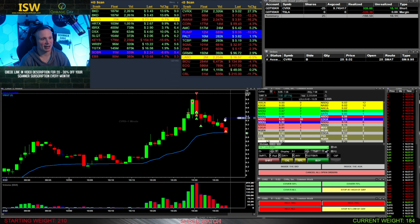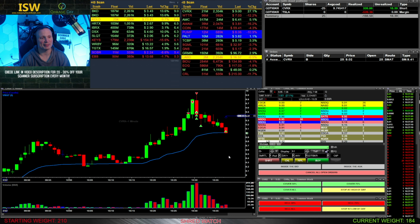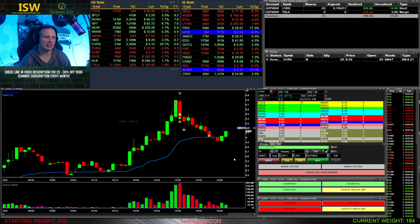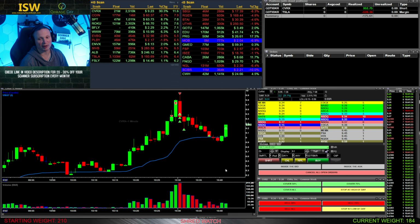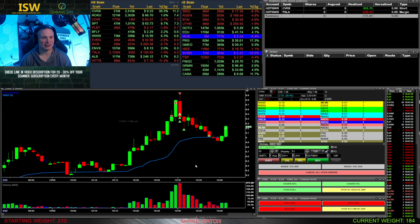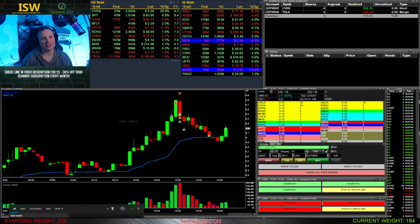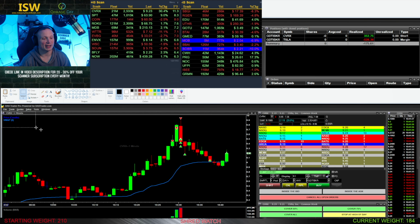I did have a stop out over the recent highs on that 75 in case it popped back up. I'm going to reset that stop. And then I decided to trail the stop down a little bit from there. And unfortunately, it's going to come up here and stop me out the rest on that move up right there. And it did continue down from here. So maybe I should have just left the stop where I had it. But all out of CVRX now for a $350 gain, which makes back a good chunk of that loss in Tesla. So can't complain about that.